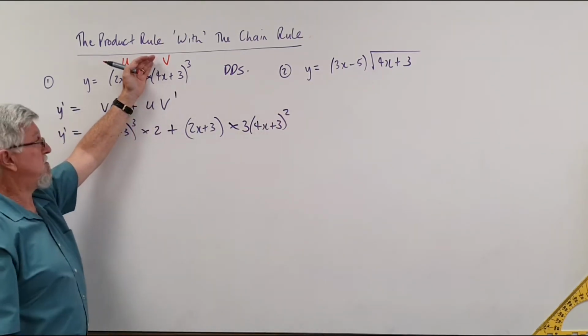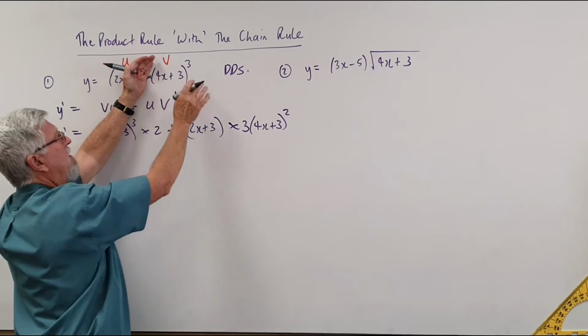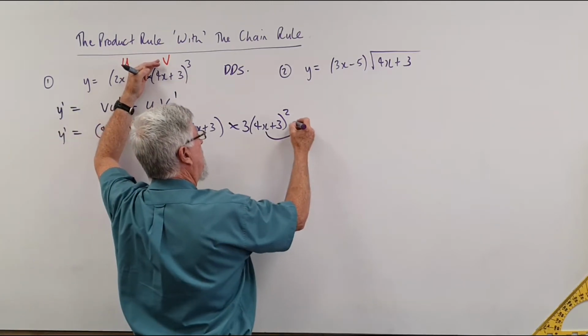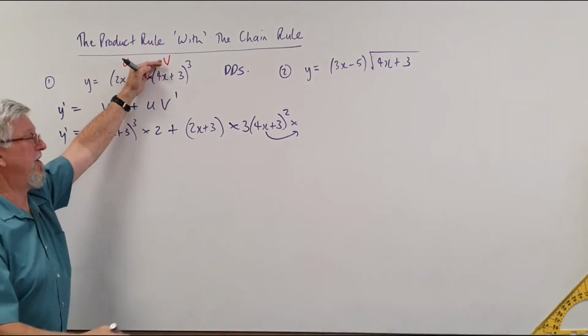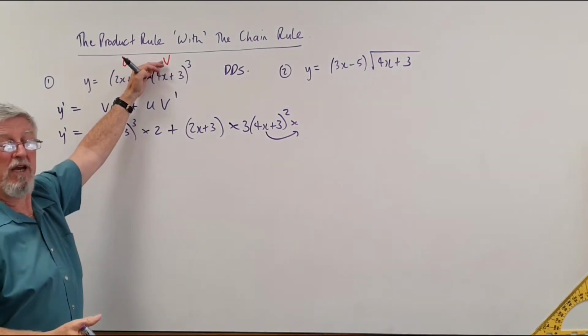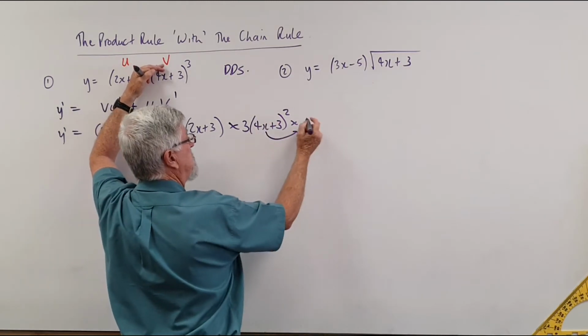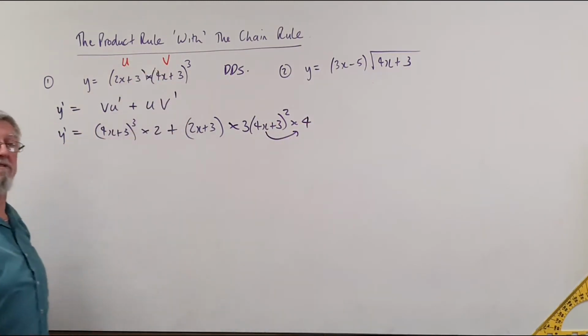There's one trick to the chain rule. This is more complicated than, for example, just x cubed. So you have to multiply by the derivative of the inside. And that's why we call it the chain rule. We can show you that formally in other videos. Derivative of 4x is just a 4. By the way, there's the answer to the question.